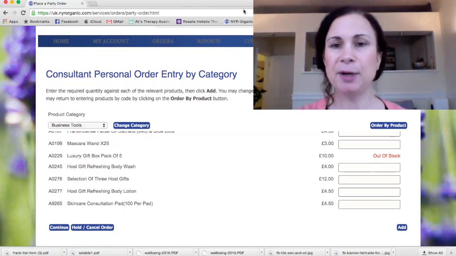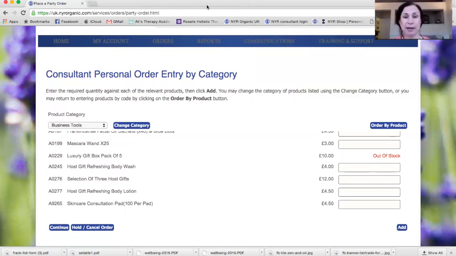And hosting a party or a workshop or any kind of get together is really just such a great way of maximizing your time and your sales. So you're seeing a lot more people condensed, more people are going to be coming, wanting another party. They might be wanting to join, wanting to buy products off you. If they're a therapist, you can be offering them a discount off your treatment, so they might be wanting to come along. So it's really, really great use of your time.